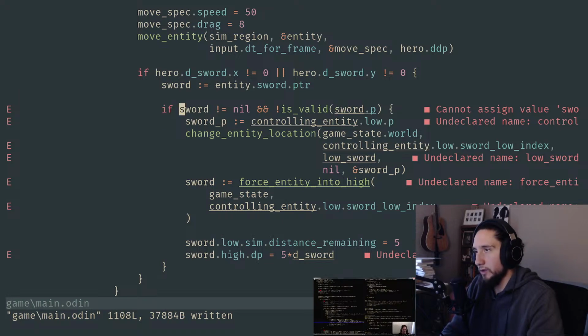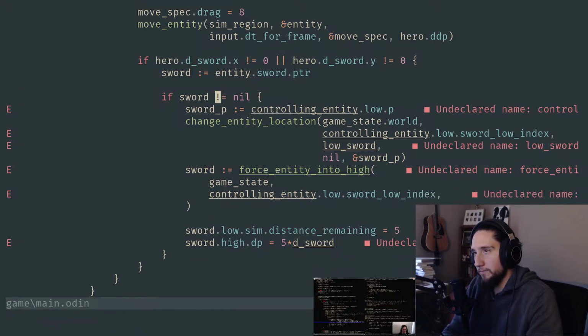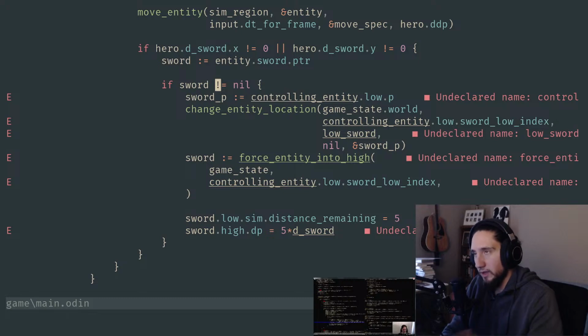So I guess we just don't need to do that, like he's saying, because it's valid by virtue of the fact that it was pulled in off of the entity, right? So its position has to be valid in that sense, unless it's not even in play. I don't know. That's weird because the sword can have a null position if it's not in play. But the pointer won't be nil. The pointer will always be around. So I guess there's that.